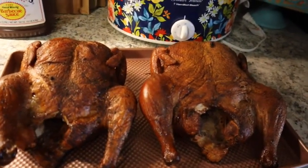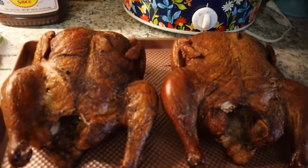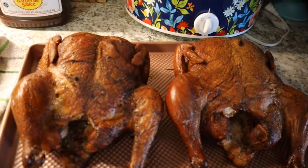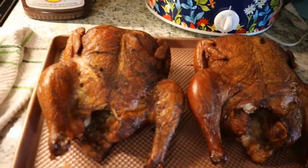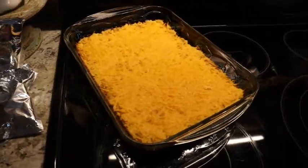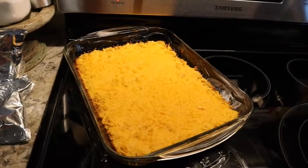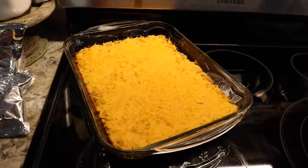You guys saw these chickens in my grocery haul on Saturday for 77 cents a pound. So we got 2 of them and they were like 6.5 pounds each. And that's going to feed us and give us plenty of leftovers, and that's for less than what, $15-$16. So I think that's really great. The casserole came from Pantry Staples, always a good thing to have. The biscuits were a can of biscuits I had that were about to expire, so I needed to use them. And then we had the stuff for the salad. So that is it for the food portion, and I hope you guys are having a great Sunday.